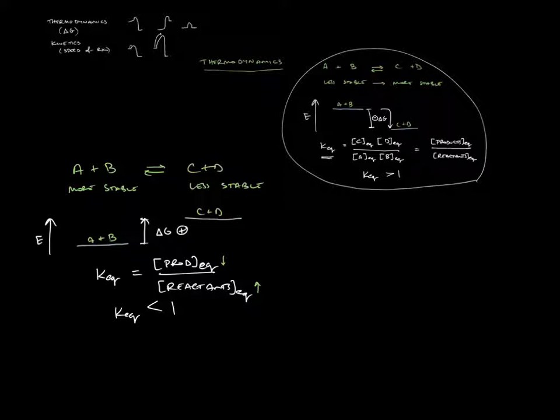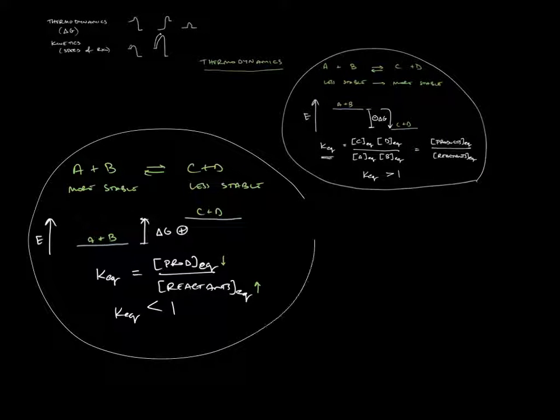In the weird case that A plus B and C plus D are exactly the same energy, your KEQ would be equal to 1, because that reaction would give you kind of equal amounts of starting material and products. So these are the general two states that we see. Either you're going to a more stable state, which we did up here, in which case your K is greater than 1. You're going down in energy. So sometimes we refer to this kind of reaction as exothermic. It's giving off heat. And this kind of reaction as endothermic.